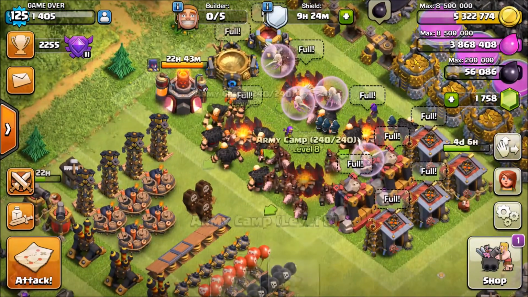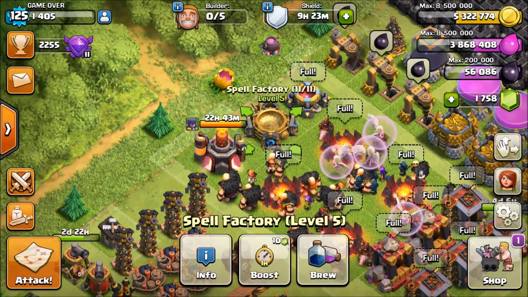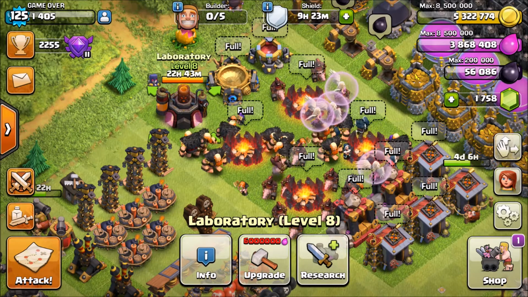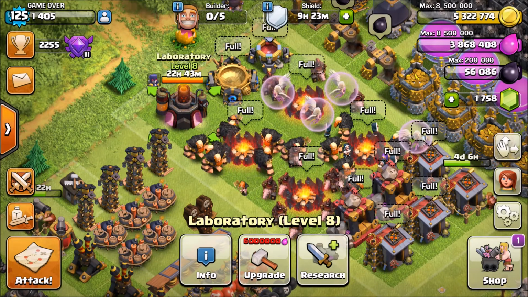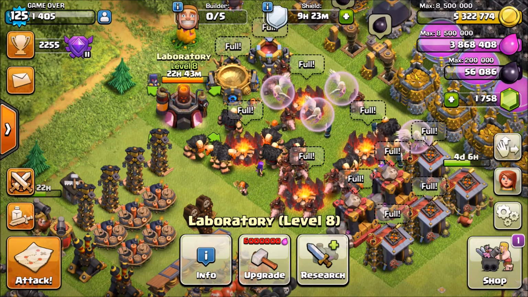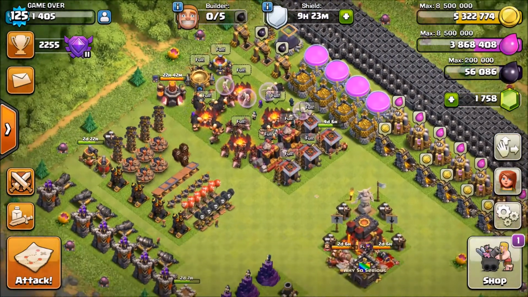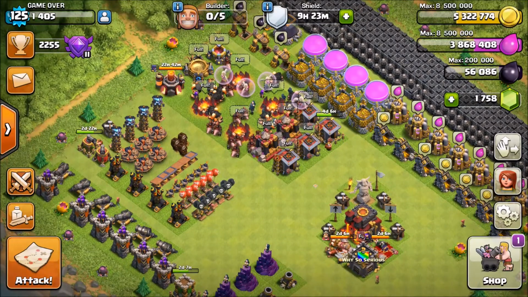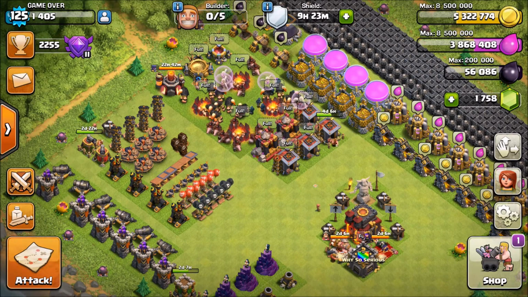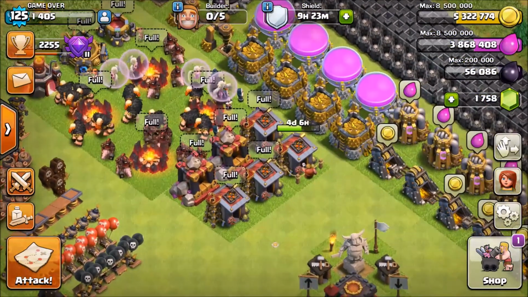And then you do want to start upgrading your army camps very early on. I mean, as soon as your laboratory and your spell factory are done upgrading, you want to go ahead and start on your army camps. Now, if you're not able to finish your army camps as soon as the laboratory is done, you do want to go ahead and start researching some troops, especially things like the wizard, because you will use the wizard a lot for different strategies, or giants, archers, barbarians, things like that. Things that won't cost you a lot. You want to go ahead and start with those, but you do want to prioritize the troops that you use the most.